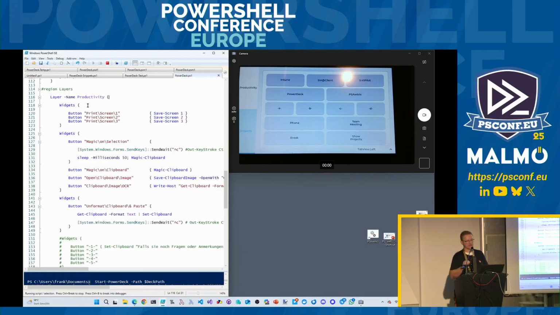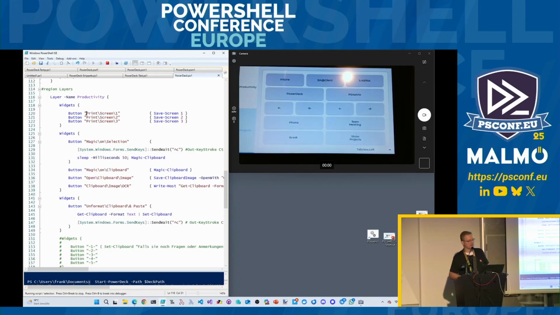The LVGL library allows radio buttons, sliders, checkboxes, almost everything you want or need in a graphical user interface. So when I go ahead with this project, I'm trying to give the possibility to define a slider or a dial for turning the volume. This is everything possible, and I have a device which is original. When someone is interested, I can show you later what possibilities this graphics library brings to us.